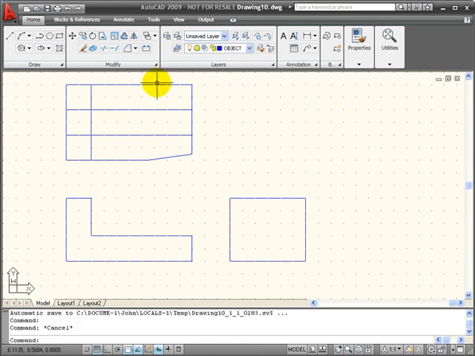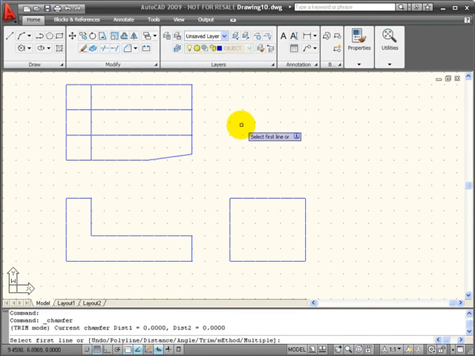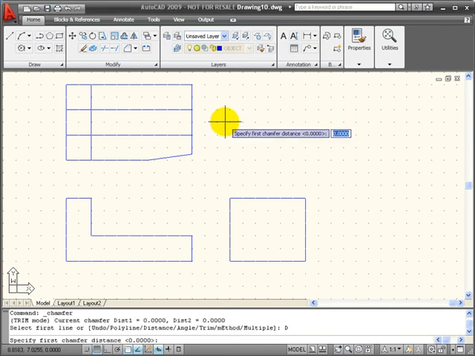Another way that I could chamfer this corner would be to use my chamfer command. On the fly out from fillet, I also have an option of chamfer. On my chamfer, I need to choose my method. So I'm going to down arrow with dynamic input, and I have choices. I know the distances from the corner for this chamfer, so I'm going to choose distance.